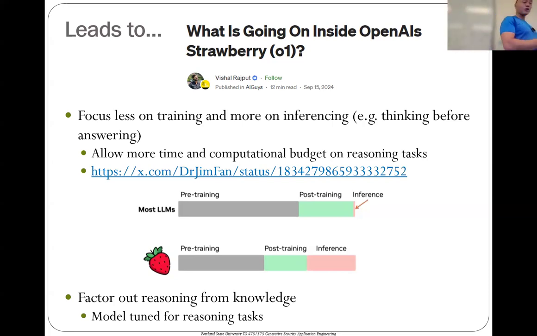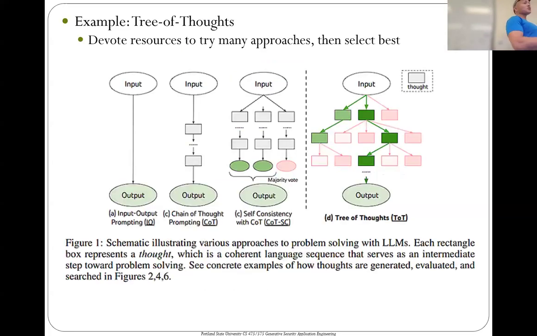Okay, so here's an example of what you could do. You could do something like the tree of thoughts. You're like, well, I'm going to have this model spawn off a whole bunch of different ways of solving a problem. That's the tree of thoughts. And then I'm going to coalesce these things to produce the final output. And by doing so, I'll produce a much more accurate result. So that's the idea. And this is not cheap. You're just investing more time in this.